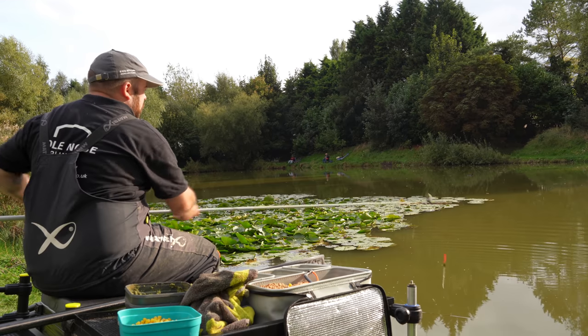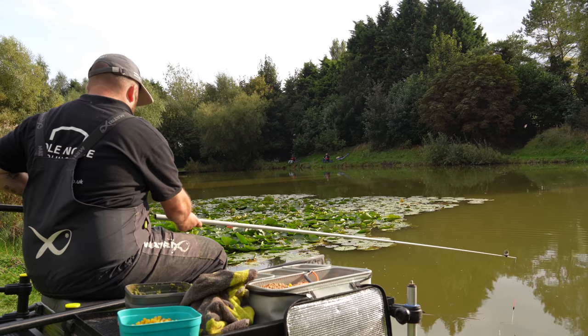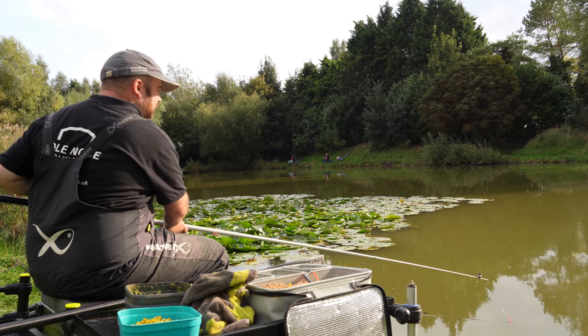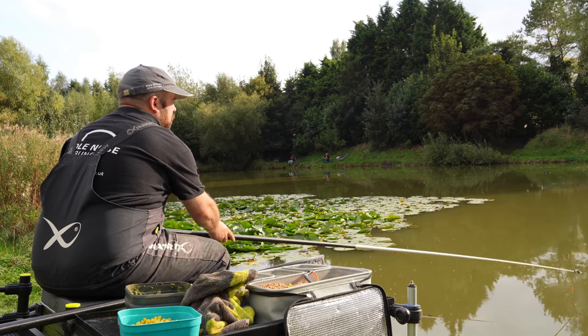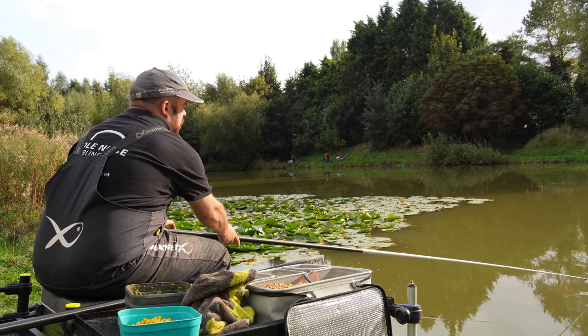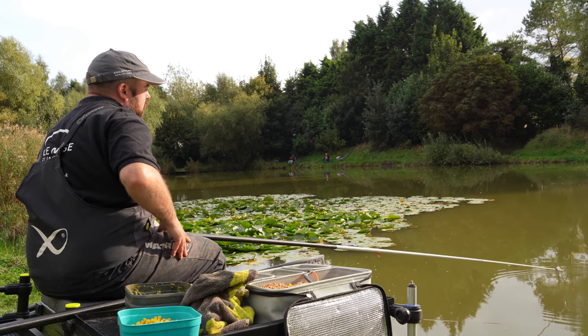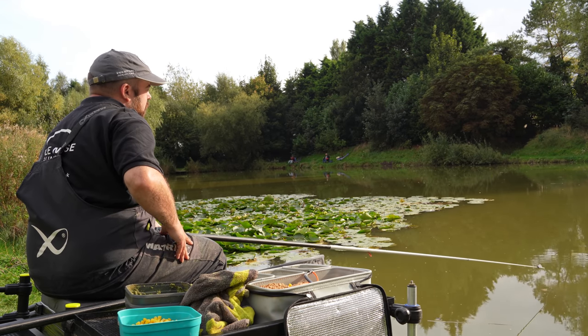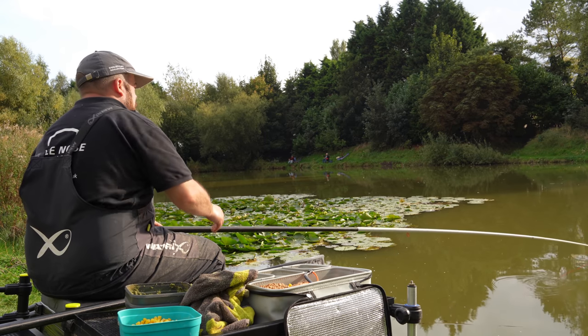Get that back out there. Albino white fantail. Well, it's an interesting one, isn't it? And I must say, as a venue, it's a great little thing. This would be a perfect place to bring the kids. You know, there's loads of different species in here. Plenty of fish. Plenty of bites.